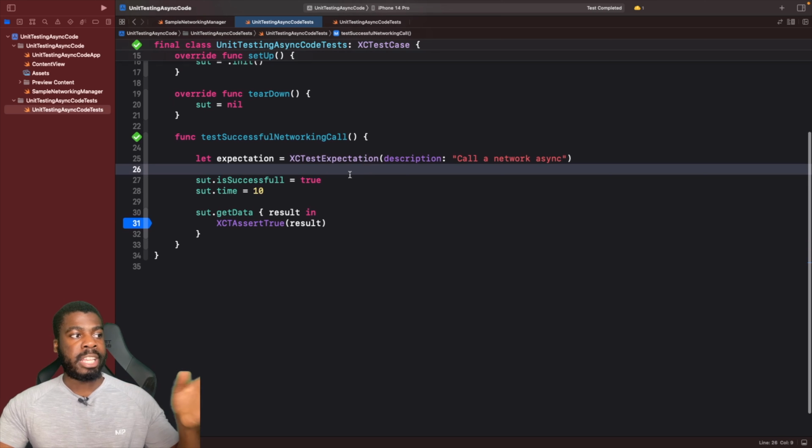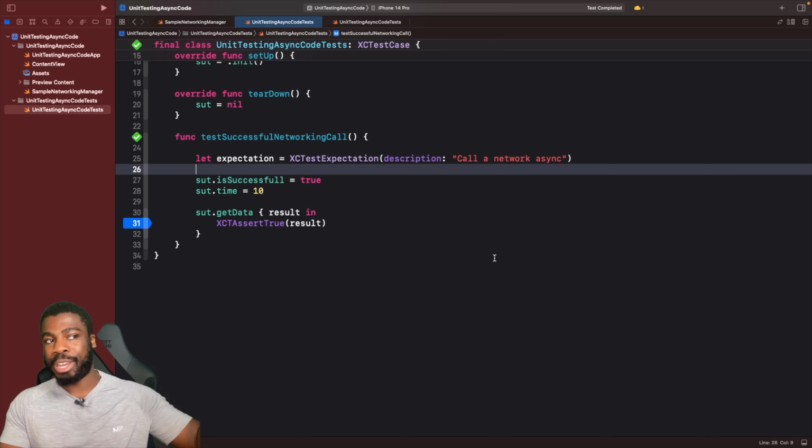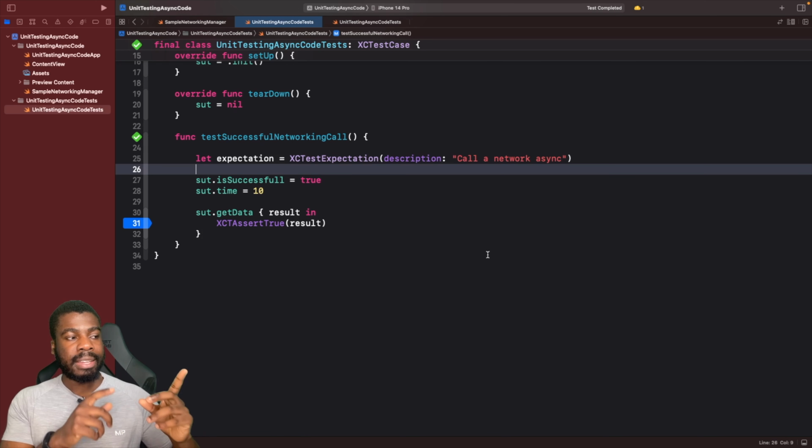So now we have our expectation and we create an instance of the XCTest expectation class, and the description here is essentially what it is you're trying to test. So in our case, a call to the network asynchronously. You can tell I got a bit lazy when I was typing, but basically that's what this is trying to do here. So now we have this expectation. We're not actually finished yet because we need to tell the system to basically wait for a period of time for this to finish. Now, in order to do that, there's actually an API called the waiter.